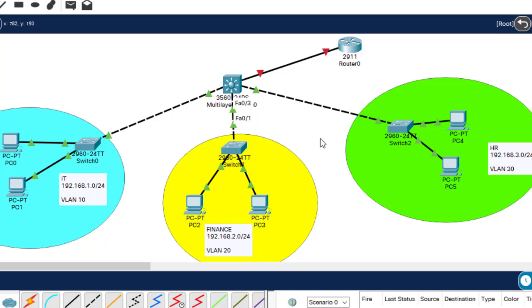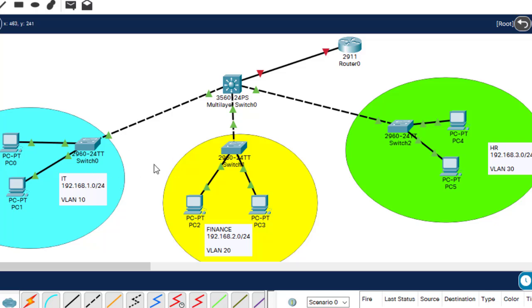of which we have a router, a layer 3 switch at the center, and access layer switches, 3 of them. It's quite similar to the previous class that we had of inter-VLAN routing and DHCP server. So basically what we're going to do, guys, we must understand which ports should be trunk and which ports should be access ports. In this case, guys, I want you to understand this one very, very well.